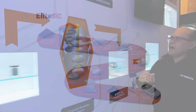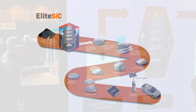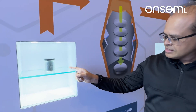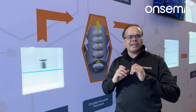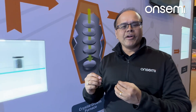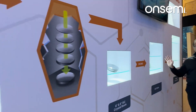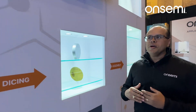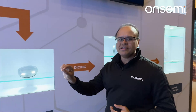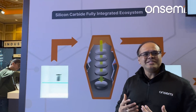What this shows is our completely vertically integrated manufacturing. And unlike some of the other suppliers in the industry, our manufacturing begins with the silicon carbide powder itself — technically called a granulate. Just to compare, others in the industry start all the way further down. There are a lot of steps that many in the industry are unable to do, but we have the capability of starting at this very simple, cost-effective point. This material is pulled from the ground rather than having to buy it from someone manufactured.